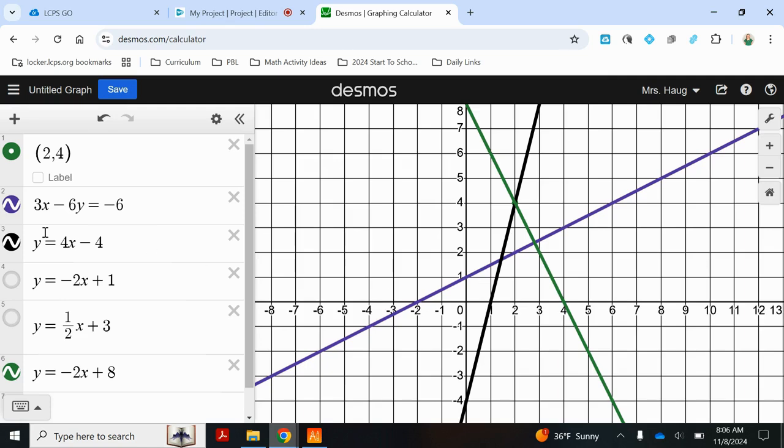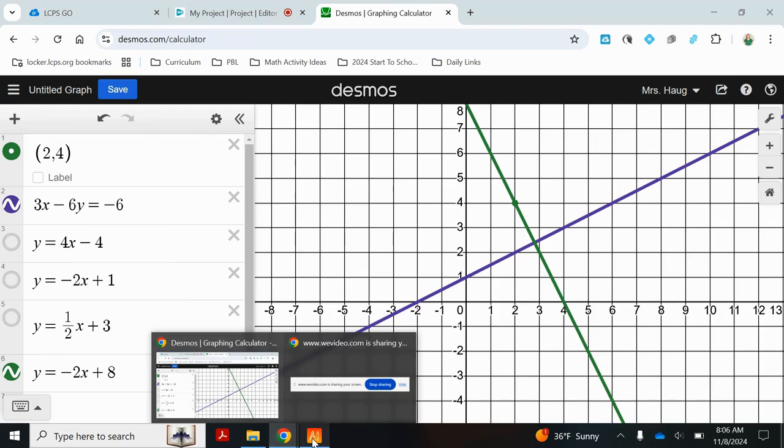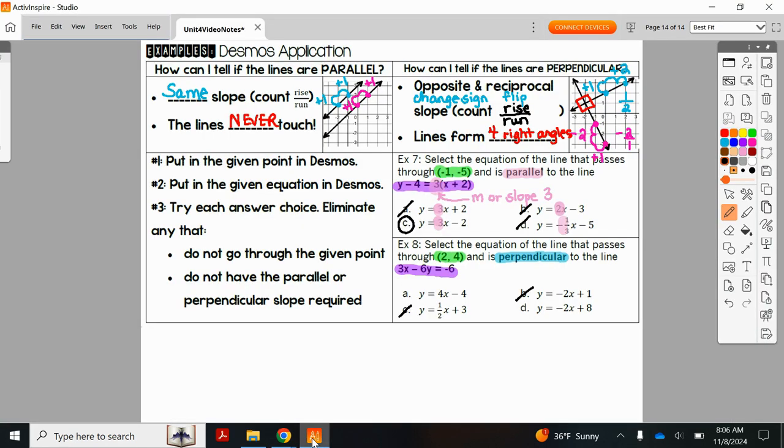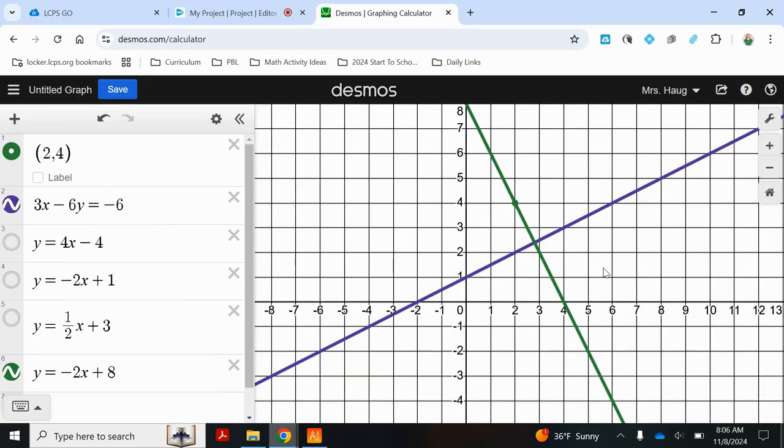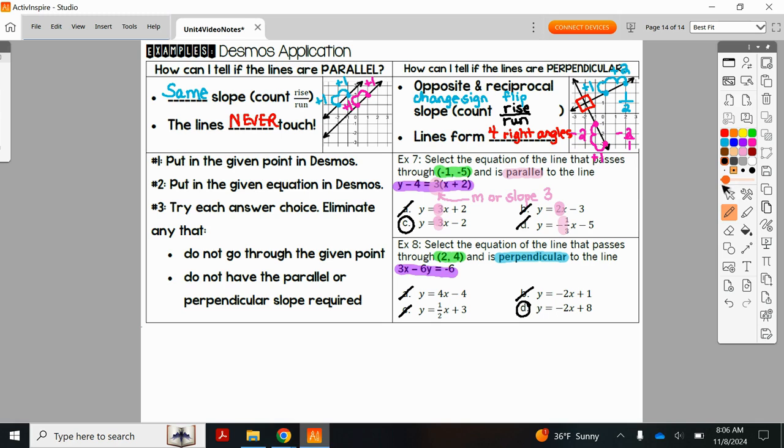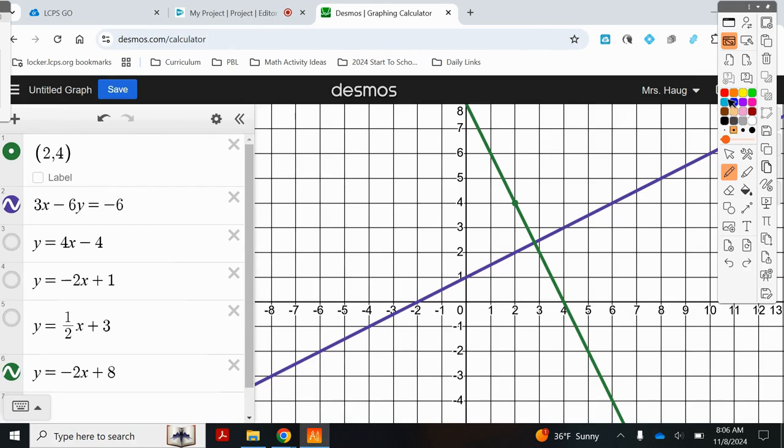So visually, you can see that this first line, option A, is not going to make a perfect box around your intersection. So therefore, it would be your option D of -2x plus 8. If you're still not convinced with the visual, we can go ahead and find the slope of these two lines here. How we count slope is we find two nice points on our graph.